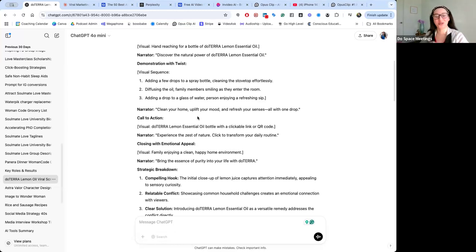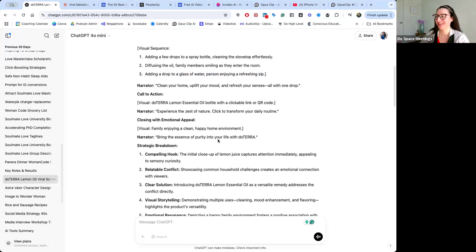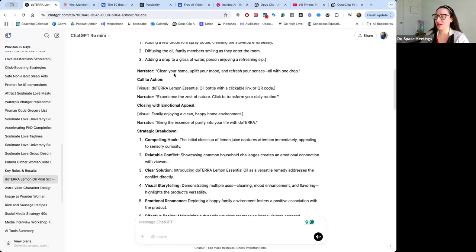Most of the brands of essential oils that you find at most of the stores are not safe to do this with. So this would probably be something that I would add as an added twist there, making sure that people are not doing, like I have one on my desk right now. It's not lemon oil, it's another oil, but there's no way that I would put that in a water bottle or glass of water and drink it, because it's not safe for that. Right, so here we go.